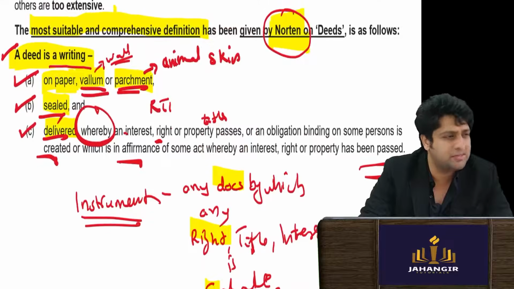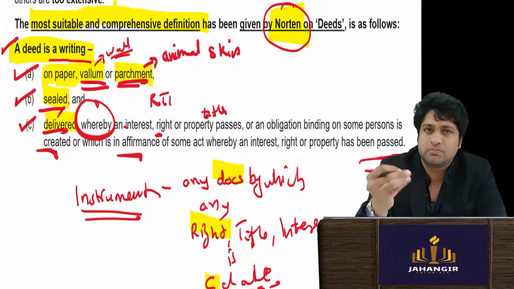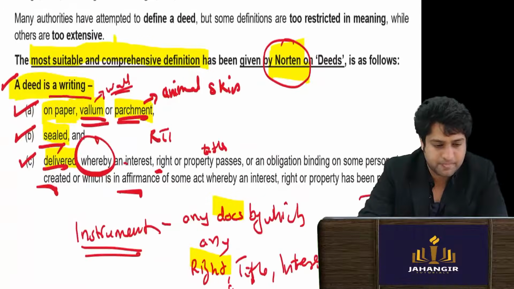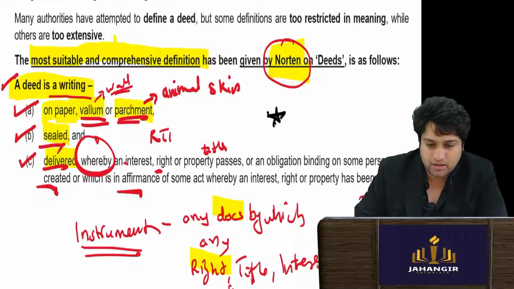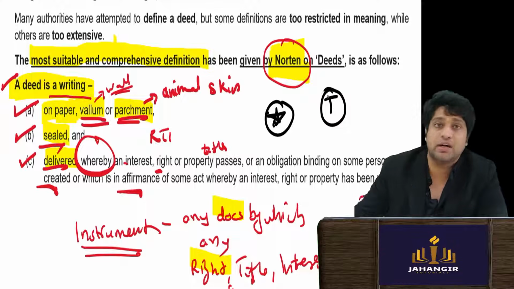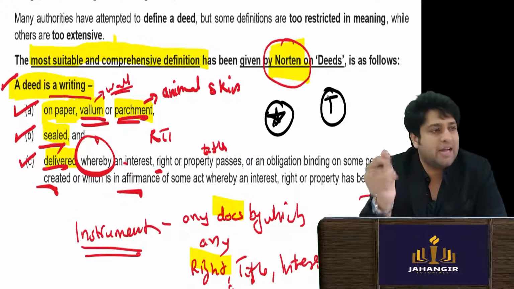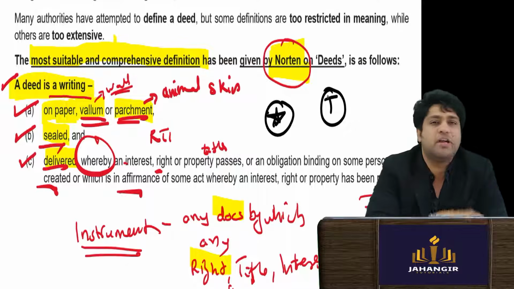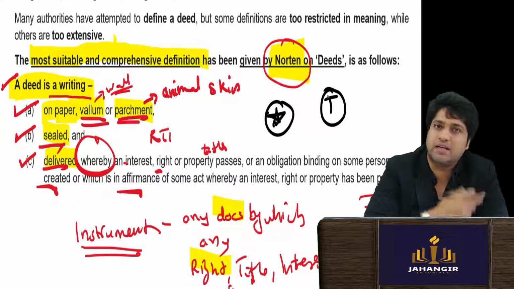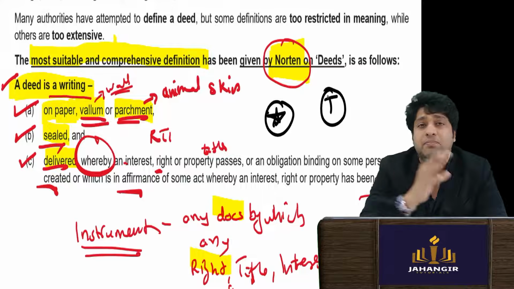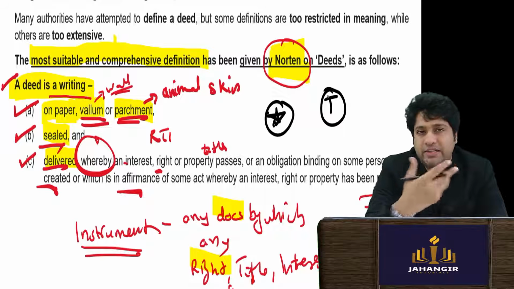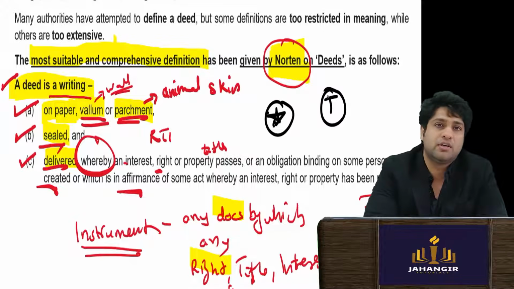While going through this, I will also tell you the important pointers which I come across. In this chapter also, if you go to see deed, what is a deed? Very, very important. I'll tell you what mistake students make in the theory part. When they ask you to write a definition of deed, or a type of deed, such as a latent deed, what is a latent deed? It's an exam question. What is an incomplete deed? What is a cyrograph? What is an indenture? These are types of deed.